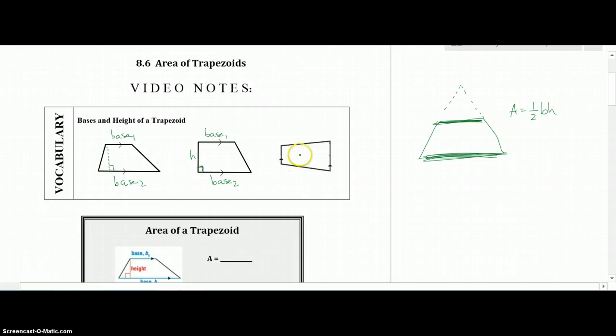The third diagram, this is your base, and this is your base. Because remember, in a trapezoid, the bases are parallel to each other, and that's what these little arrows indicate, that those are parallel bases. So where's the height? The height is actually here between the two bases. The height is just the distance between the two bases, and just a reminder, it makes a right angle.